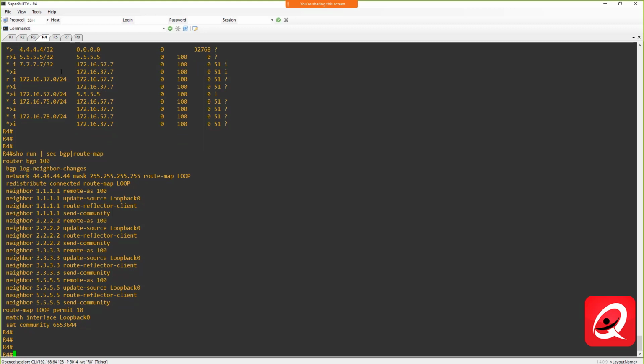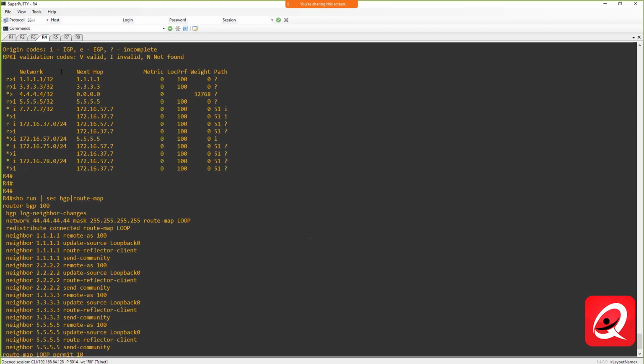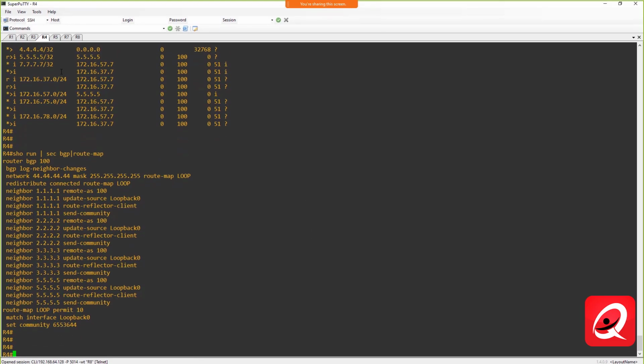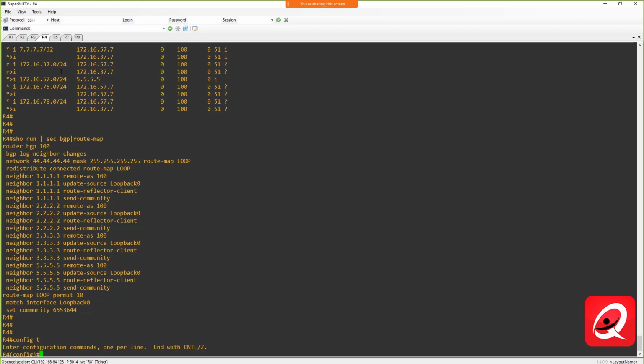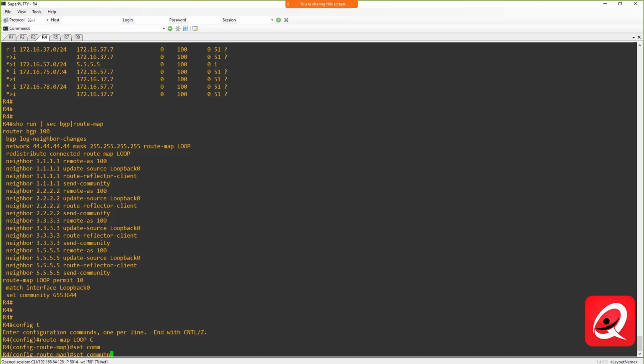Which means that I messed up my redistribution. Well, it actually means that I should be setting the community for 4.4.4.4 as well. Let's try that again. Let me go ahead and create a route map called loop-C, and we're going to set the community.